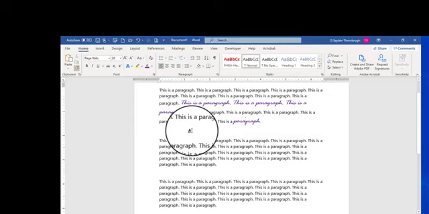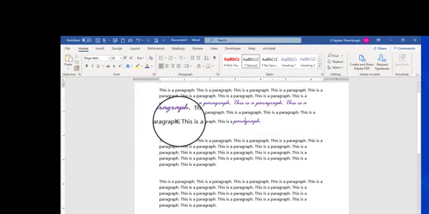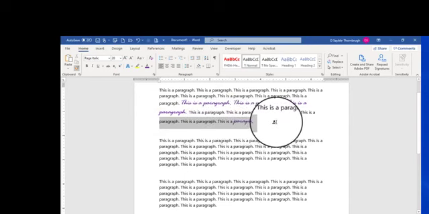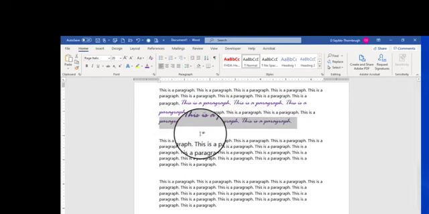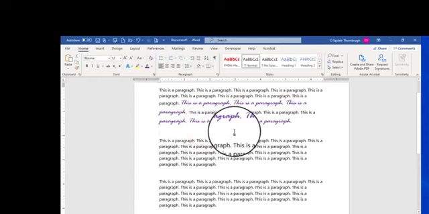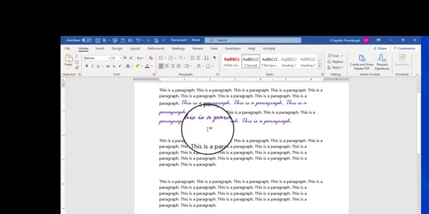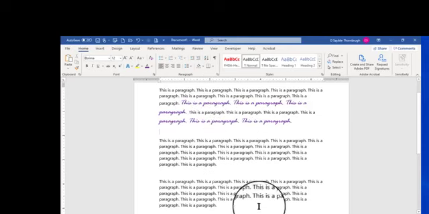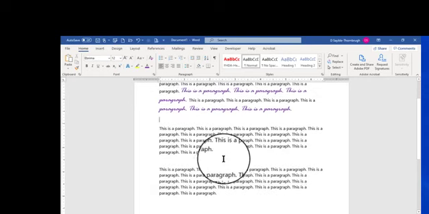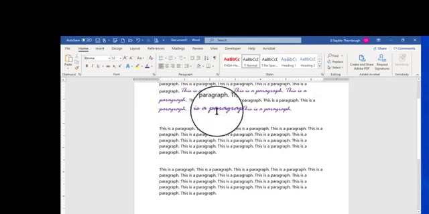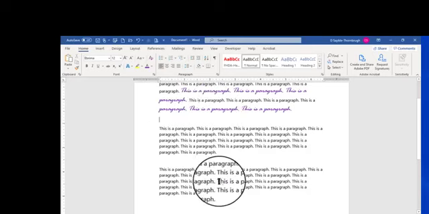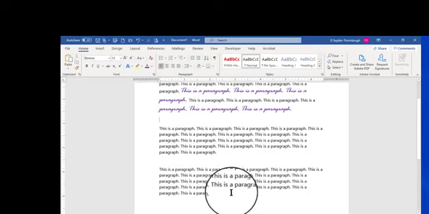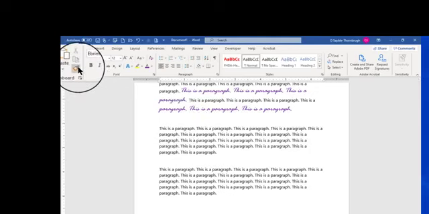There's my little paintbrush, and let's say instead of just a single word, I want to apply that same formatting to this whole line. So I can click and drag across the line. It will pick up the formatting and apply it to everything that I clicked and dragged. But what if you want to copy this formatting and apply it to multiple areas of your document, but not sequential areas? Let's say I want this look to be in the first line here and maybe in the last line down here. Well, I could do it with the single click method.